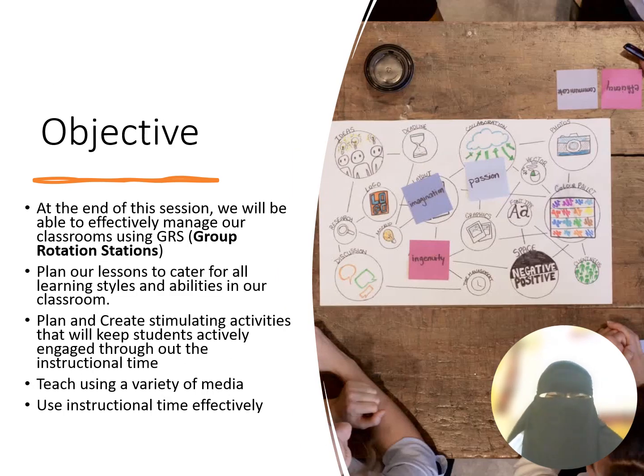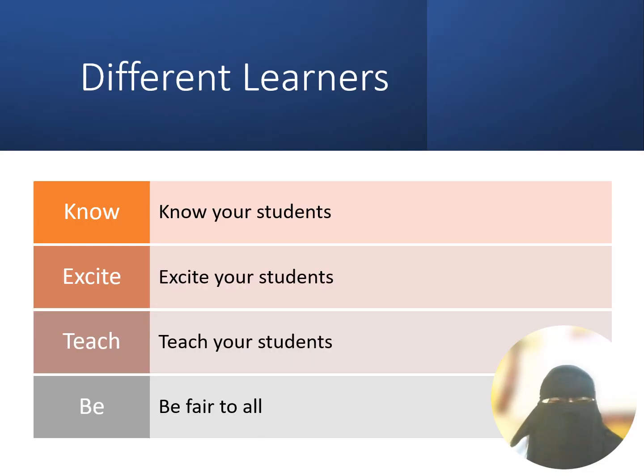What is the objective of today's class? We're going to look at how to effectively manage our classrooms using group rotation stations, how to plan our lessons to cater for all learning styles and abilities in our classroom, plan and create stimulating activities that will keep our students actively engaged throughout the instructional time. We're going to look at how to teach using a variety of media and use instructional time effectively.